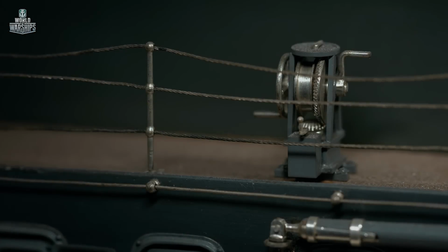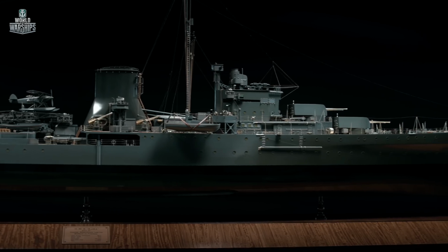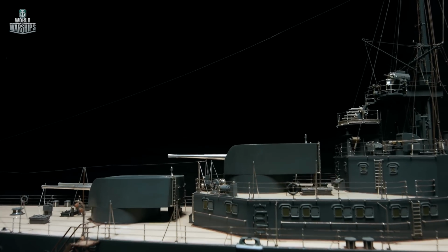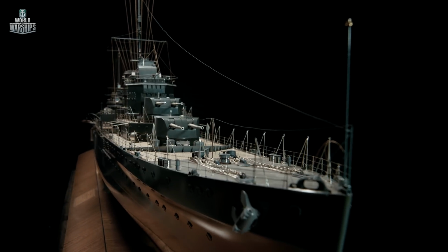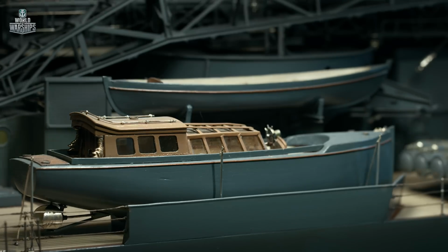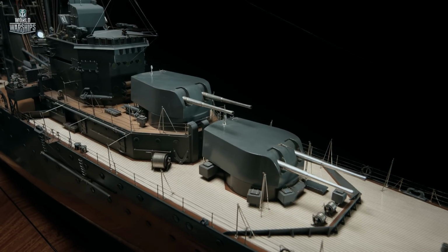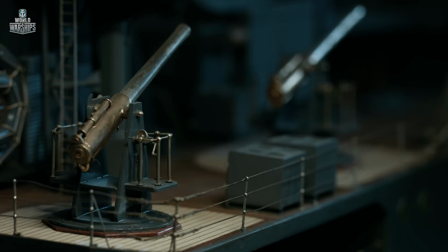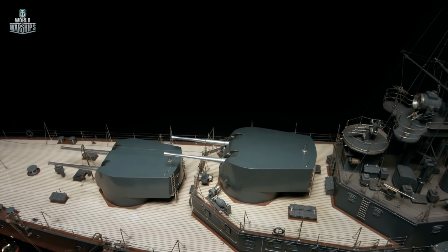By the late 1920s, the numerous British cruiser fleet became quite obsolete. The newest heavy cruisers were both too expensive and poorly armored. The Royal Navy desperately needed modern ships for squadron service. This is how the Leander-class cruisers, laid down in the early 1930s, appeared. They were the first British light cruisers of the new generation. The fifth and last ship in the class was Ajax.